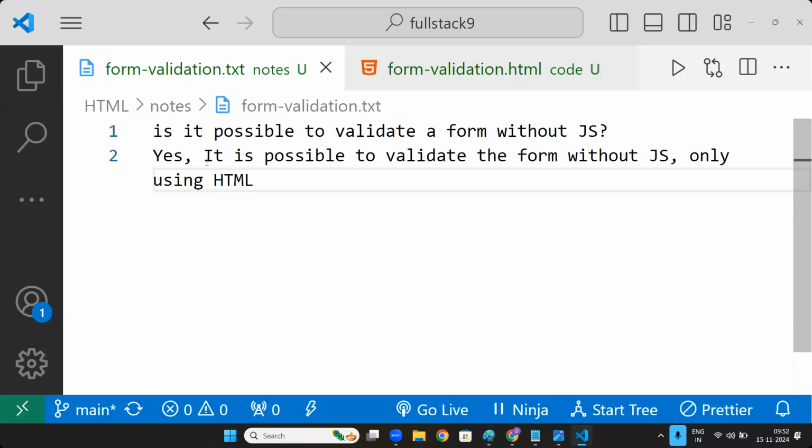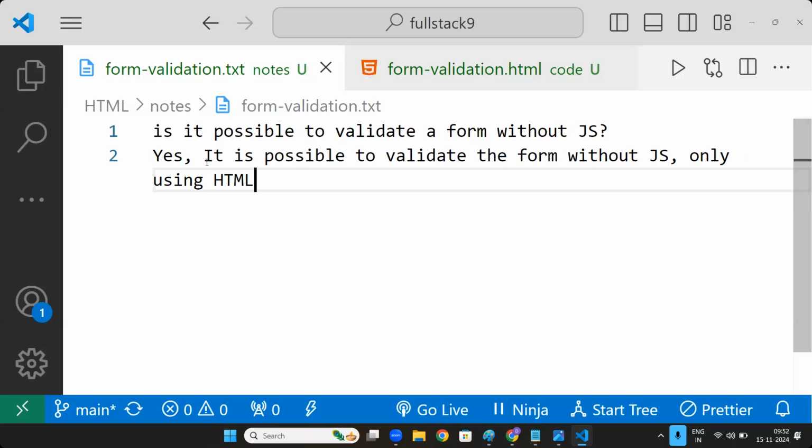In HTML, we have some properties. Using those properties, you are able to do validation of a form without JavaScript.